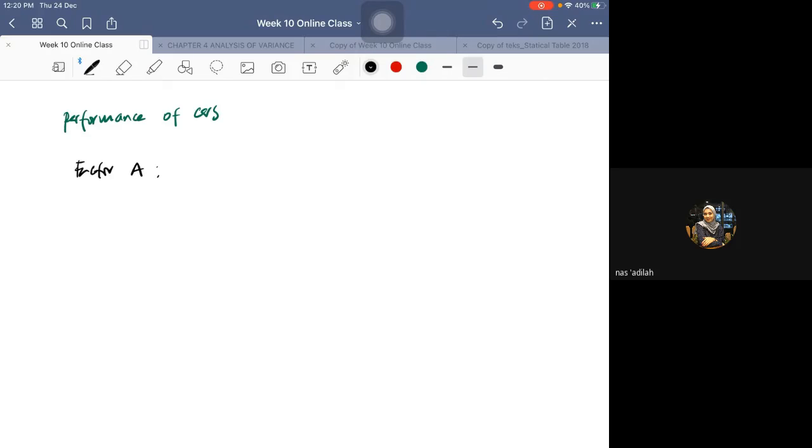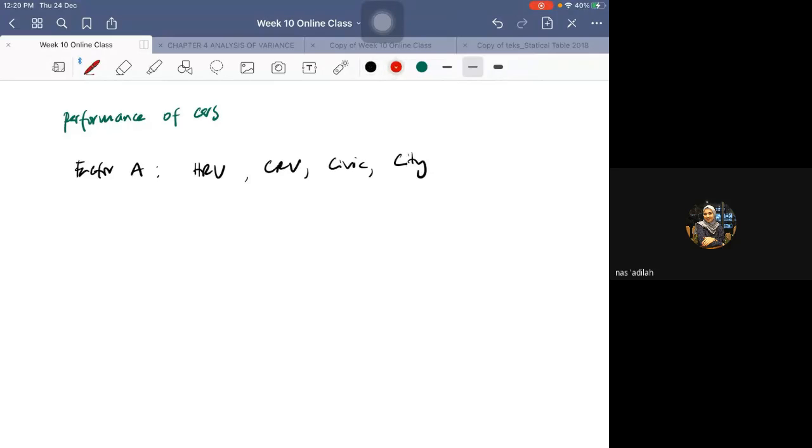So for example, if I have different types of, let me pick one brand. For example, let's say if I were to pick Honda, so there are various types of cars in Honda, okay, various models. So it could be HRV, it could be a CRV, it could be a Civic, and it could be a City and so on. For example, let's say I'm going to choose these four models, HRV, CRV, Civic, and City.